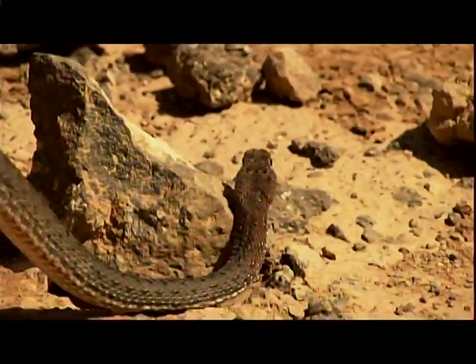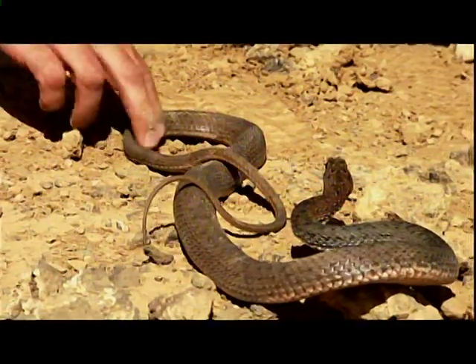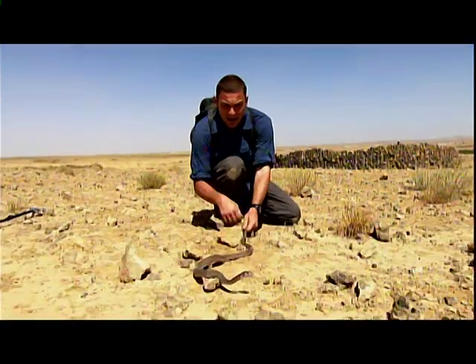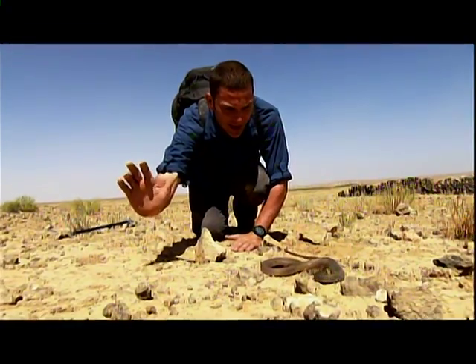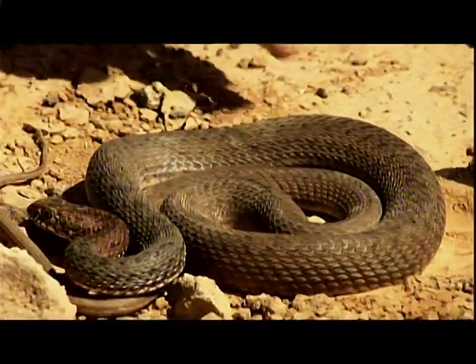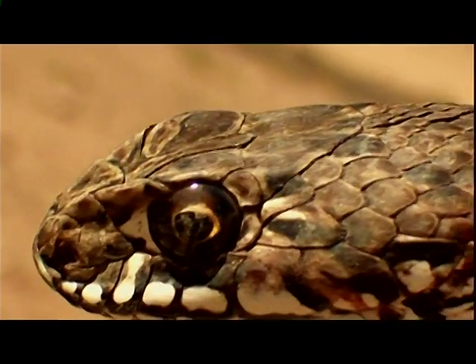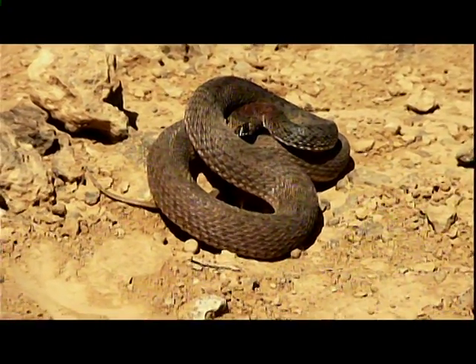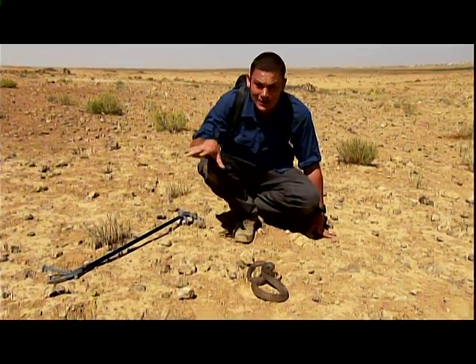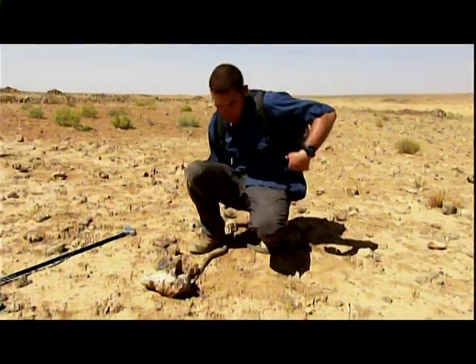These snakes are always on the move and always eating — very physical, so they need to eat a lot. They seek out mice and lizards near agricultural areas and will even eat other snakes. Look at that big eye — it's not even flicking its tongue, just following me with its eye. Very visual predators. I don't want to risk a bite; most rear-fanged snakes are assumed non-deadly until someone gets bitten and dies, and I don't want to be the first to find out this venom is bad.